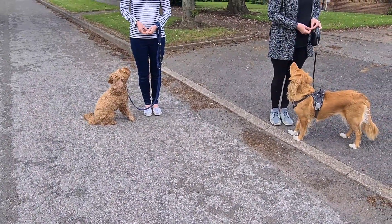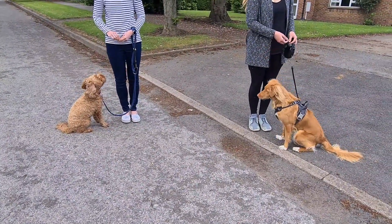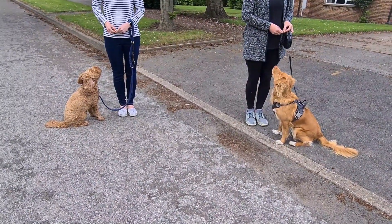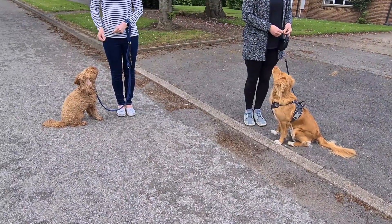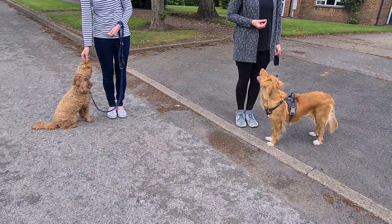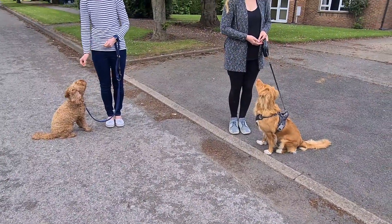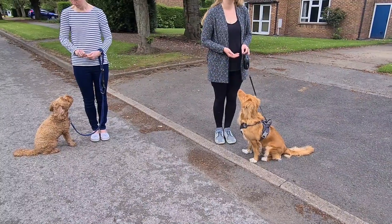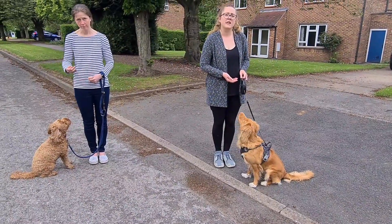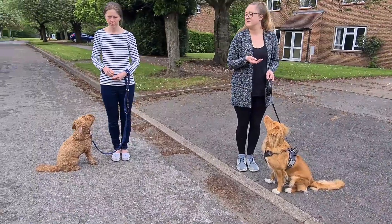The idea is you will go on walks together like this — dog, person, person, dog — and just go on walks together to get them used to being in each other's proximity. They don't need to go nose to nose or nose to bum just yet; we're just letting them build that bond of friendship so they can work out what each other are doing. I love the focus Lyra's got on you and that focus from Paddington is amazing. Now, this next one is going to be a bit more challenging — I want you to go diagonally backwards towards that big tree and come sort of towards me, so you're going to pass each other. Last time we went away from each other; now we're just going to move off as though we're passing.